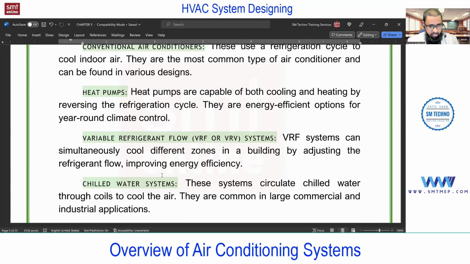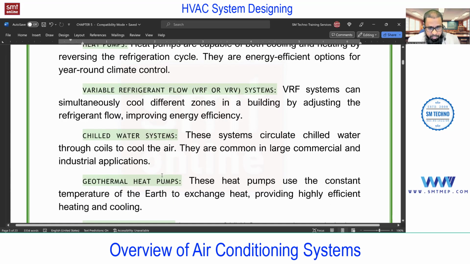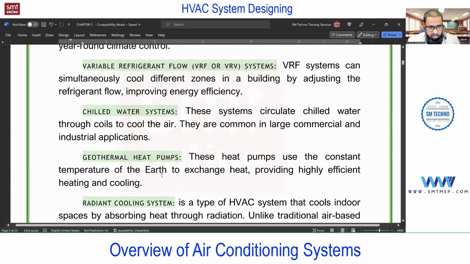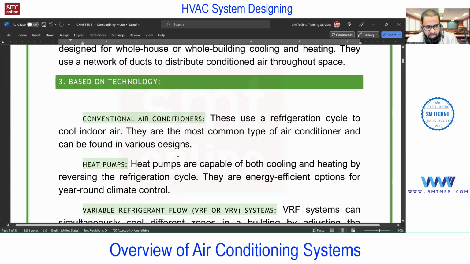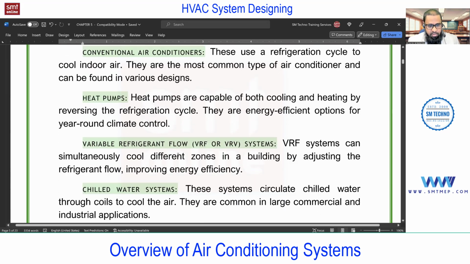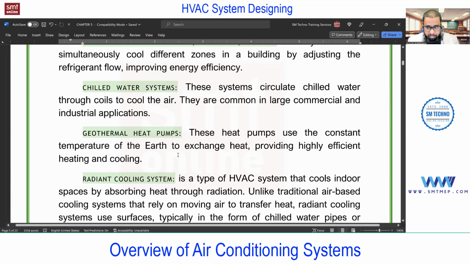How exactly? We have a topic in detail to discuss. This is important. As per the present market in Dubai or in India, in many locations, the VRF system is becoming popular. Next, chilled water, very, very important. We have a detailed topic, and you see, just the same thing is repeating, but this time based on technology, previously based on design. Okay, so don't get confused. Next, we have a geothermal heat pump. The concept of geothermal is that we are extracting the heat from the earth.